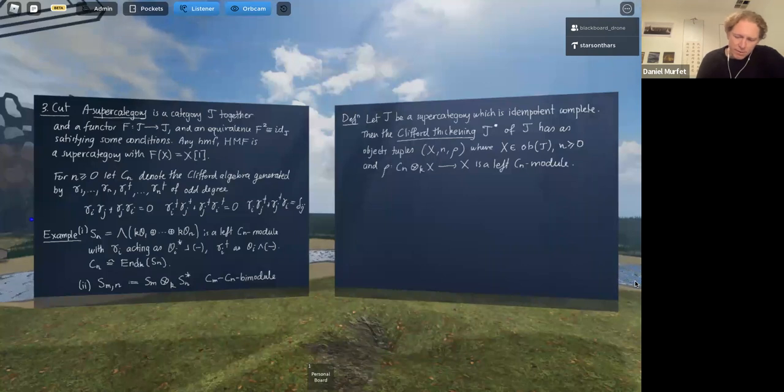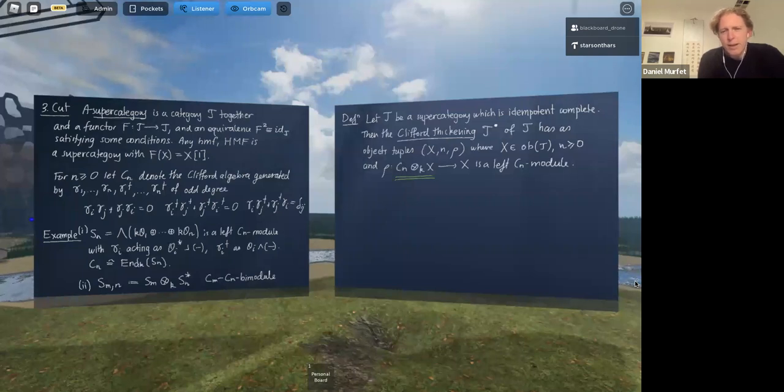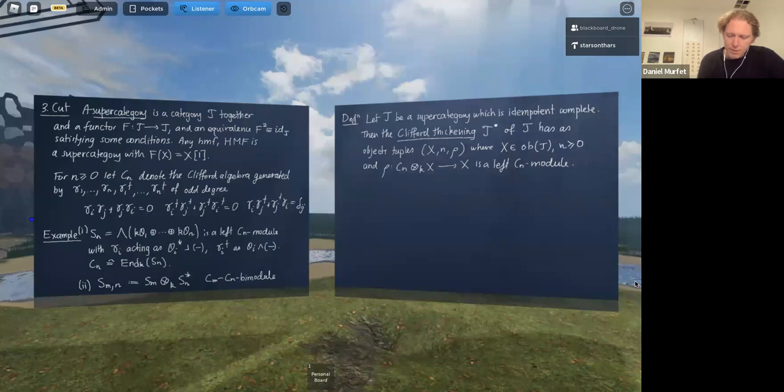Now you might wonder how I define a tensor product like this, but X belongs to a K-linear category T, and Cn is a free K module of some rank. So that tensor product just means take a bunch of direct sums of X with itself and its shifts. Now, I've got various n's here, right? So this is not Cn modules in T for a fixed n. I allow all possible n's. So that means I have to define morphisms. And this is where, if you've seen a Grothendieck deconstruction, you recognize the trick here.